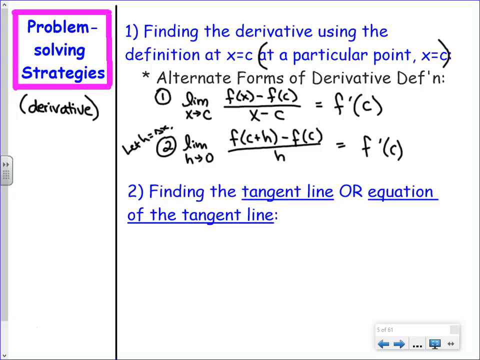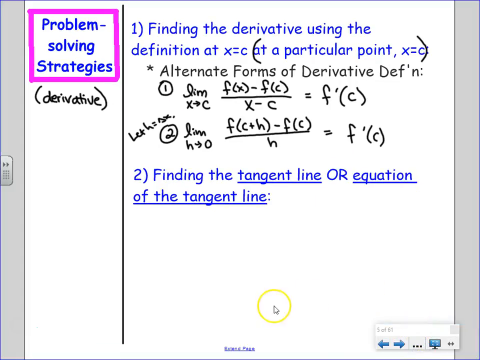And then to find the equation of the tangent line, or I should say find the tangent line or the equation of the tangent line. They can put it either way. They can just say find the tangent line. What they mean is find the equation of the tangent line. Kiddos, how do we ever find any equation of any line? We need slope. And what else do we need? A point. And point slope. Remember last year I made a big, huge deal about point slope. y minus y1 equals m times x minus x1. We start there. It's just a plain old equation of a line.